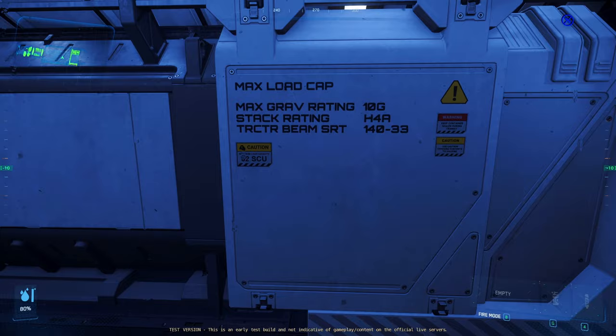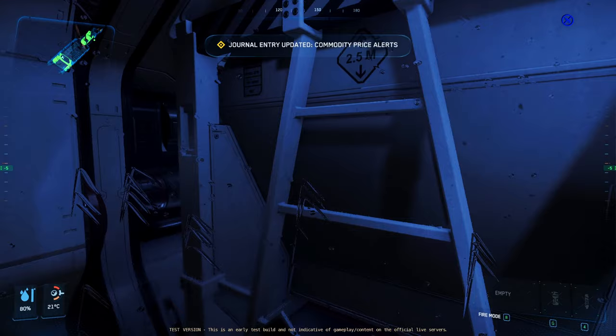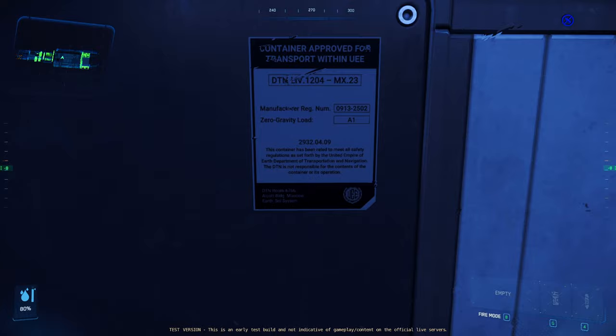I haven't got a tractor beam to see if I could actually catch it yet. So it tells you this 32 SEU, the max grav rating. It didn't tell you what's in it. Safety inspection. I was hoping we could grapple onto it. Constructed by... it's just all about the container itself, not what's actually in it.